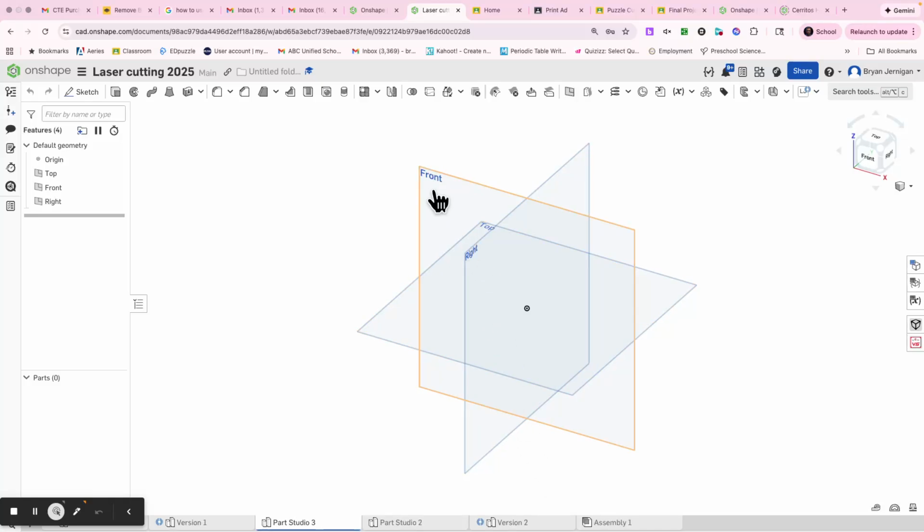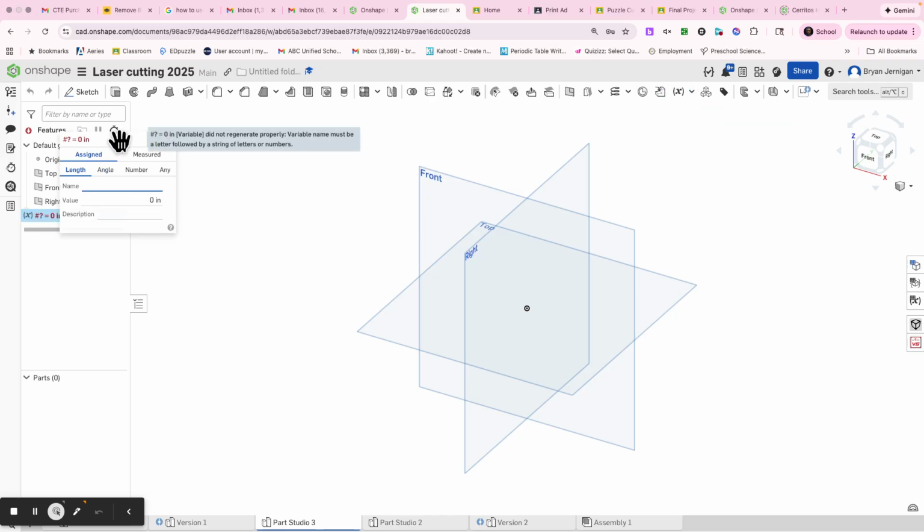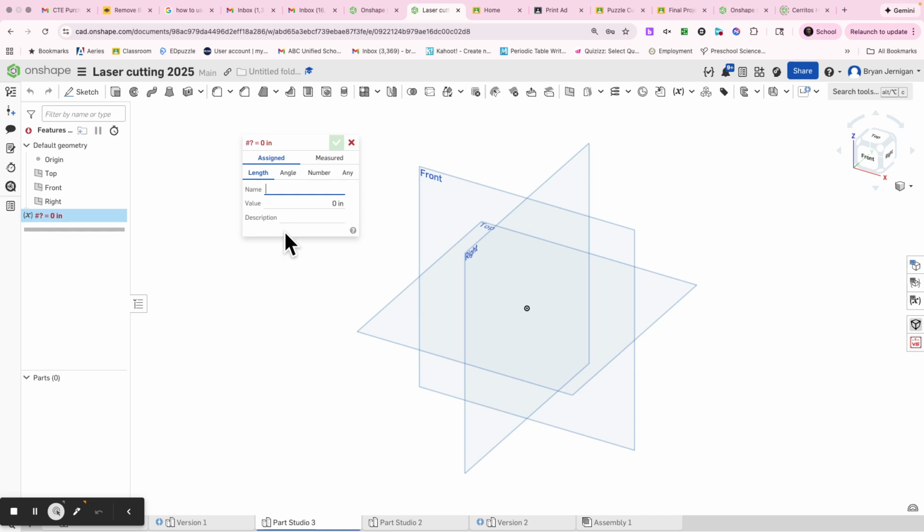It's kind of like a shortcut for Onshape, so that if you had something that you wanted laser cut, but you want to be able to change the material from acrylic to, let's say, wood, or wood to acrylic, you're going to want to do something called creating a variable. So to create a variable, you're going to click on the little X. X always represents like the first variable that you've ever tried to find ever in math. So once you click on the X, this little dialog will pop up. That dialog is where you put your variables.